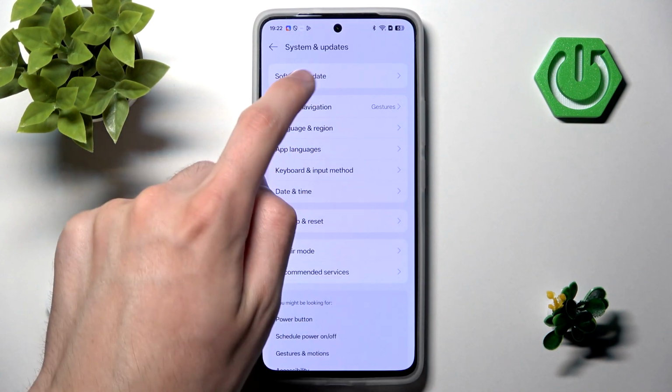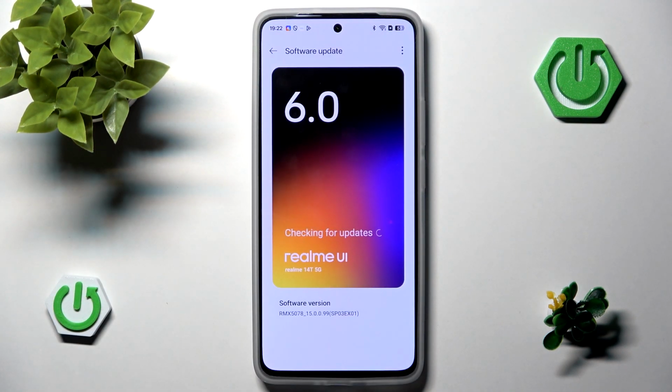Then we go to Software Updates and check if we have the newest updates. As you can see, it's checking for updates now. It's important to have the newest updates because they tend to have nice fixes to the system, security patches, and everything else, meaning that overall your phone should be more optimized.